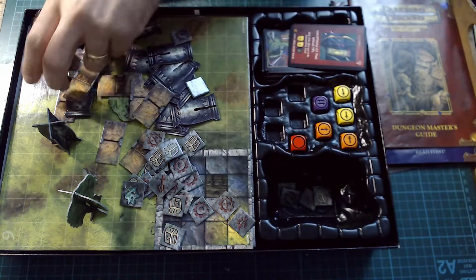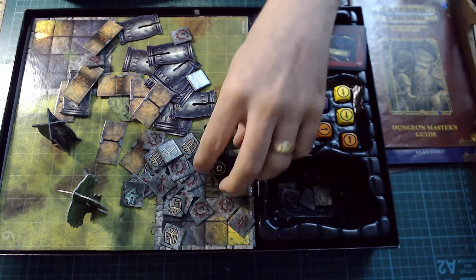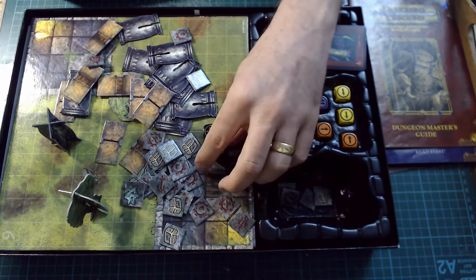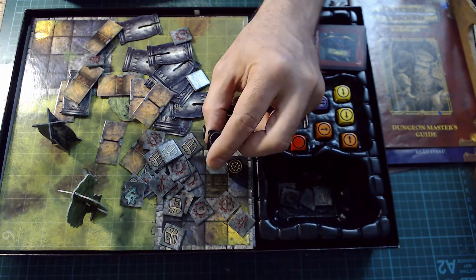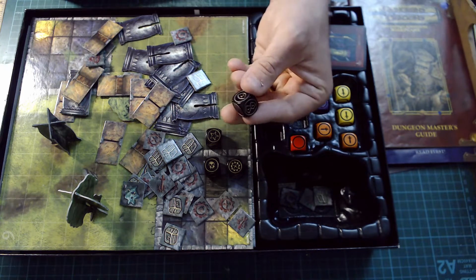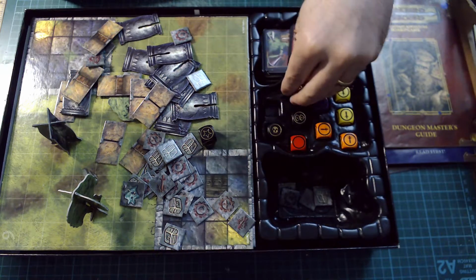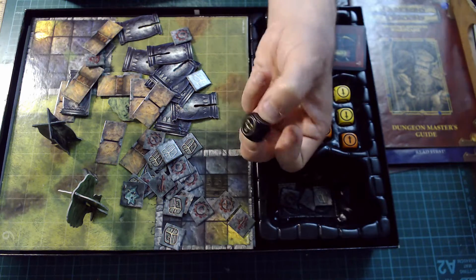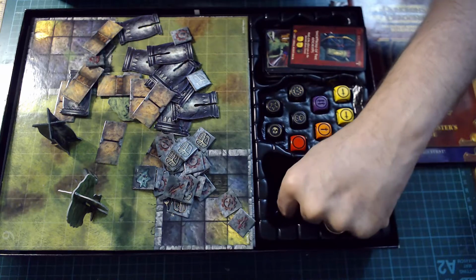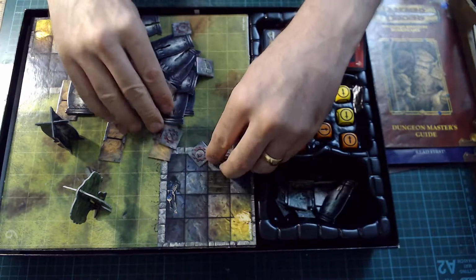But also you have these ability dice. You have to forgive me because it's been a while since I've looked at these, but that's going to be like the trap dice, disarm and search for traps. I forget what that is. There's a healing one, I believe. We'll cover this in the rules, and there's a turn undead dice as well. That could be what that one is, depending on the strength of the monster you're trying to turn. There's all those. I'll probably put these into a bag at some point, like I do with all my others.